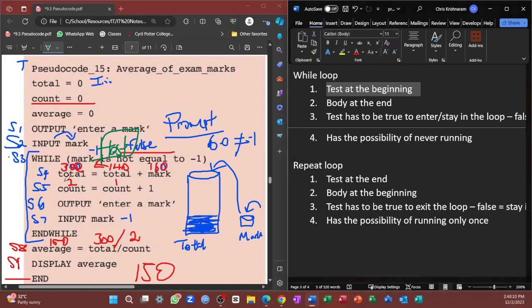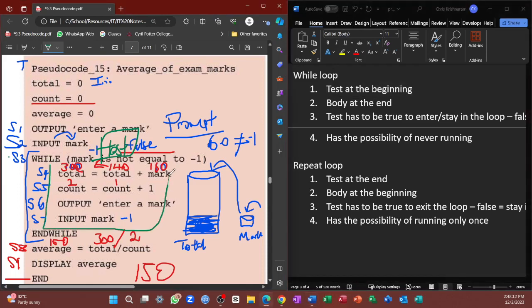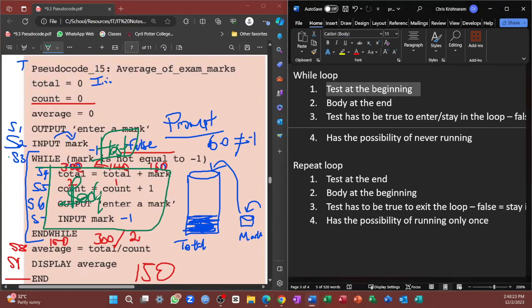Where's the body? The body, that's after the test. This is the body. So test at the top here, body at the end. As we said here, test at the beginning, body at the end. Now, we already looked at it: if the test is true, you enter. If it is false, you exit.